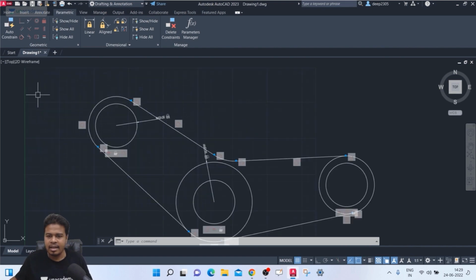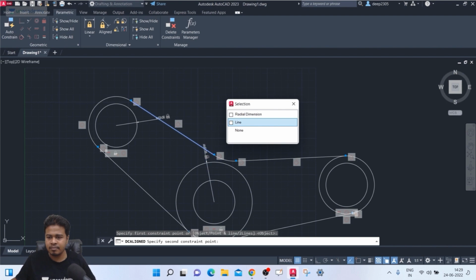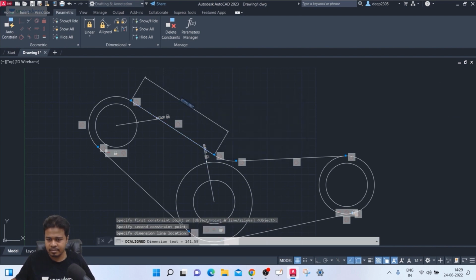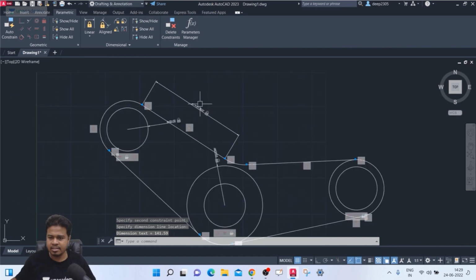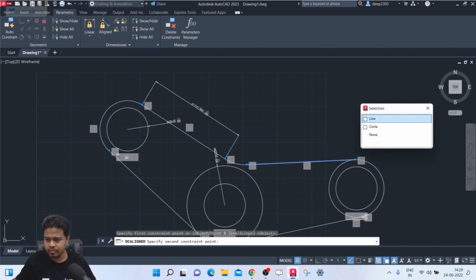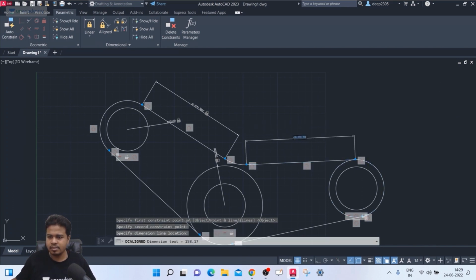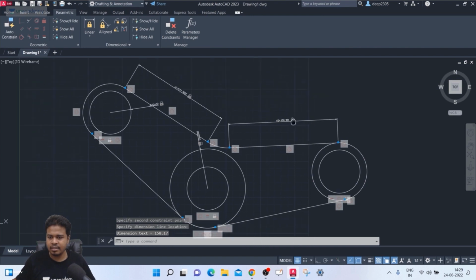Okay, I have given radius and all those things. You can give aligned dimensions to this. If you want to give, you can give that from here. Enter. Suppose you want to give an aligned dimension from here to here. Enter, like this.